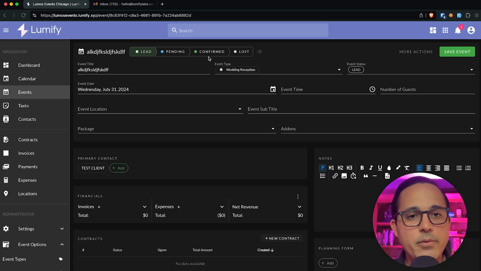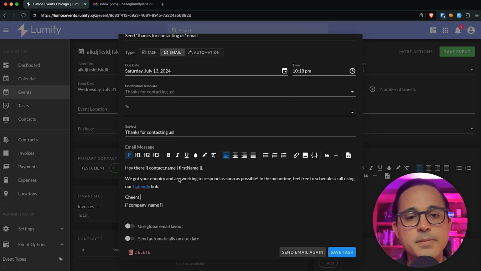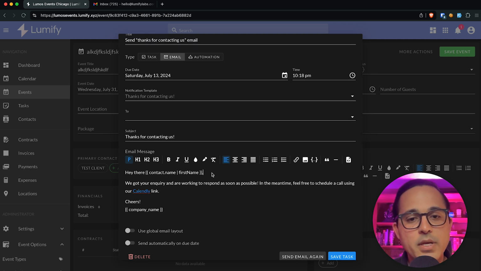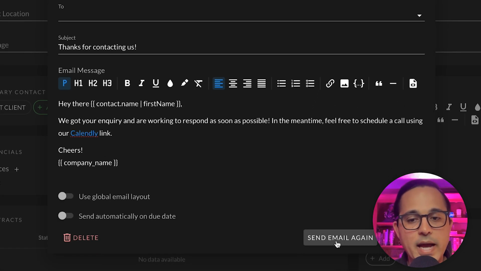So the last thing that I want to talk about here is how you can customize emails on the fly. And let's say for this client, we know some specific facts. We may have seen them at a bridal show, and we know a little bit more details about what they're looking for. Maybe we want to come in here and add some additional details to the email. Well, you can customize the email right here before you actually go in and send the email.